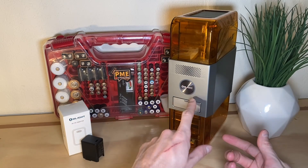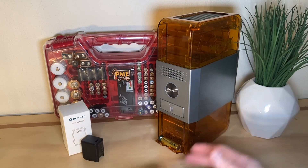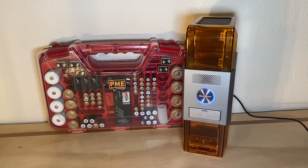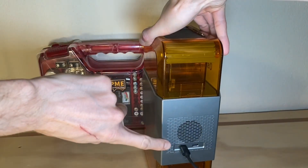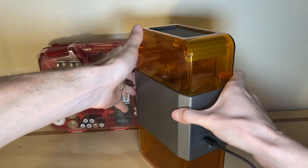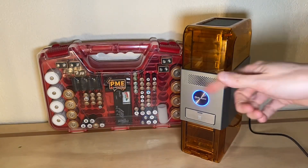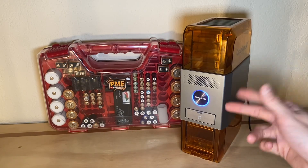Slight nitpick — it would be nice if there were a switch or button to enable fast charging without having to use the app. On the back of the product you can find two USB-C ports. I think the second one is so you can chain a second device to this with one power input. That's likely because Olight may be releasing a AAA version in the future, so you could have a one-stop shop for all your battery charging needs.